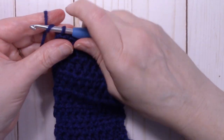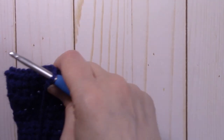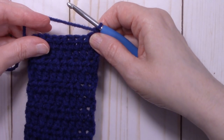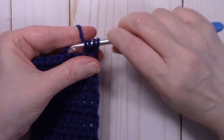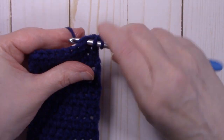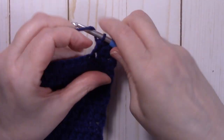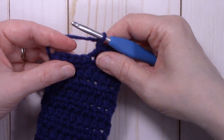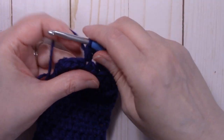To start row 20, we're going to chain 1, turn the work, and unstick our yarn. For this row, we're going to do a buttonhole. So we're going to half double crochet in the first 4 stitches. 1, 2, 3, and 4. Chain 1, skip the next stitch, and half double crochet in the next 4 stitches.